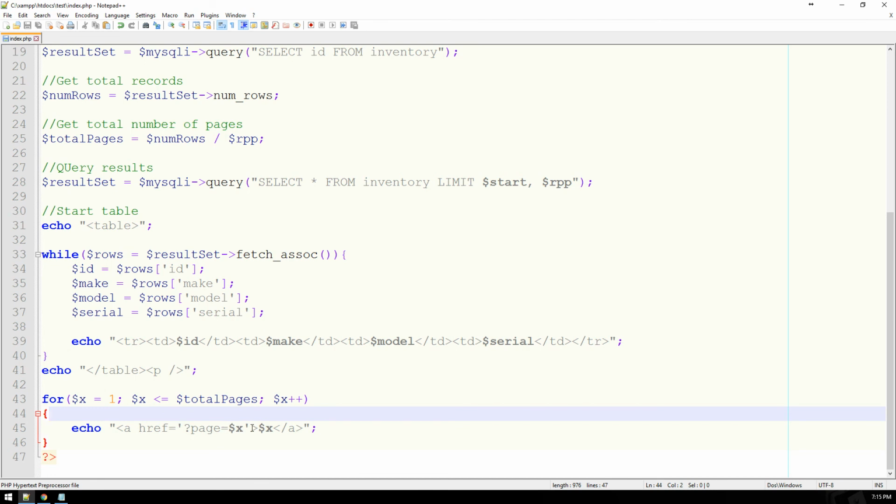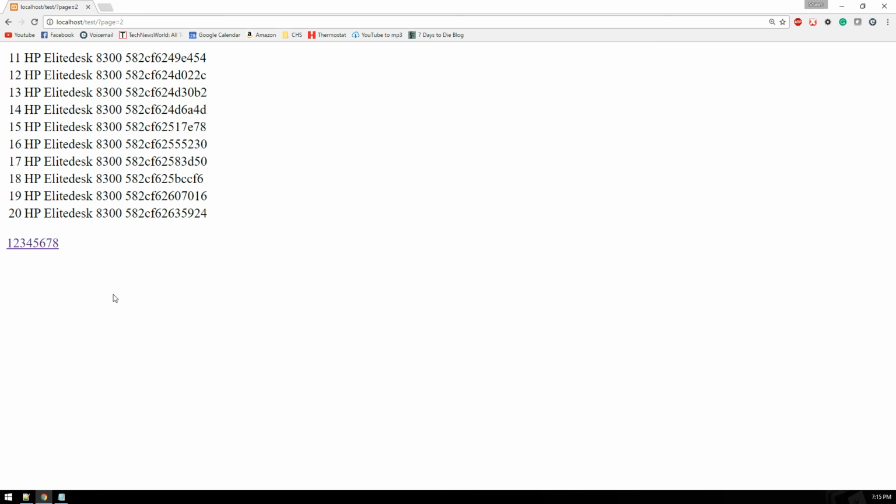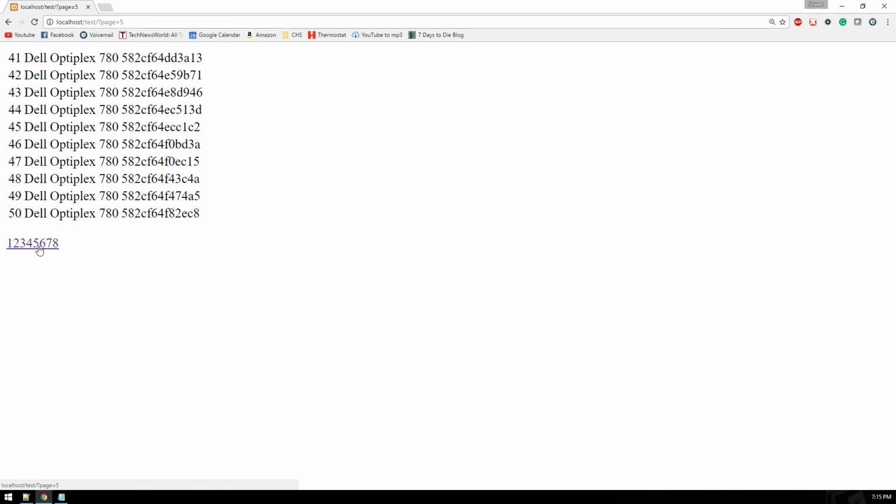Okay, so that's pretty simple. Basically we're creating a link 1 through 8. I don't remember. It should be like 9, 8. Okay. So as I click through these, you can see that we go to the appropriate page. However, I know that I have more records to display and it's only going to 8.